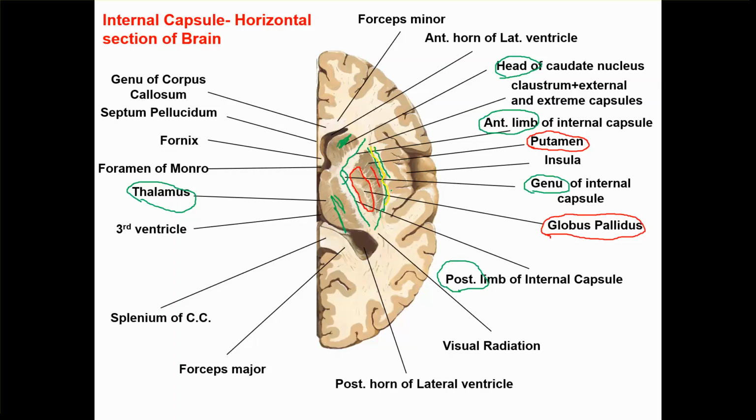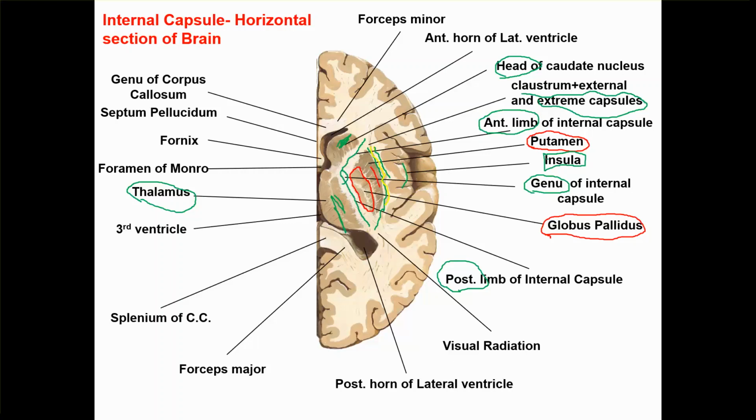Let me just complete. The lentiform nucleus is covered medially by the internal capsule, then laterally by the external capsule. External to the external capsule is the claustrum, and external to the claustrum is the extreme capsule. Now the lateral-most structure you're seeing here is called the insula. Insula is also known as the hidden cortex. If you retract the lateral sulcus, you will usually see the insula.